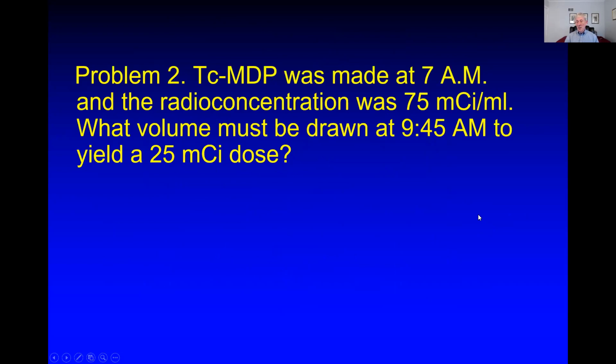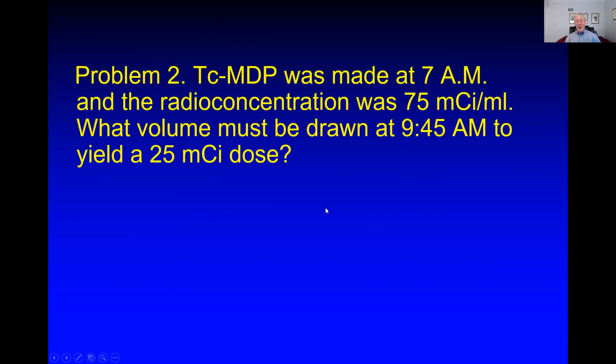Let's work a couple more problems. This is a problem that nuclear medtechs have to do every single day, or at least used to, on every dose of every product of every isotope. You made a product at a certain point in time, 7 a.m. for example, but now it's 9:45 a.m. The activity, which was originally 75 millicuries per milliliter, has decayed. It's a different value. It's going to be less. We can even take a linear guess. This is 3 3/4 hours for technetium. It's going to be a little over 1/2 of a half-life. So I would say that if it started out 75, it's probably going to be around 40 or 50, somewhere near half of that value.